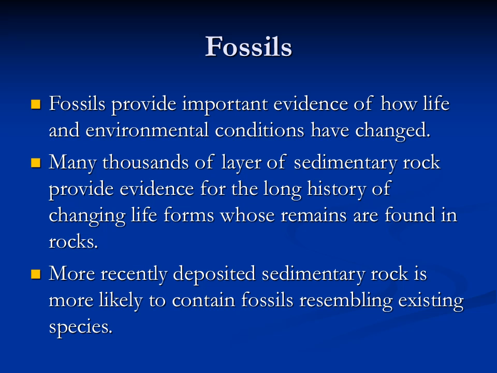There aren't just living organisms like different animals that are found as fossils, but there's also different kinds of plants and stuff that are found as fossils. And that can tell us a lot about the environment as well as the type of life. So there's many thousands of layers of sedimentary rock that have evidence for the long history of how life has changed over time. And those remains are found in the sedimentary rocks.